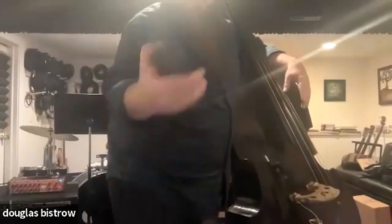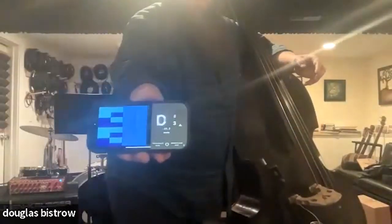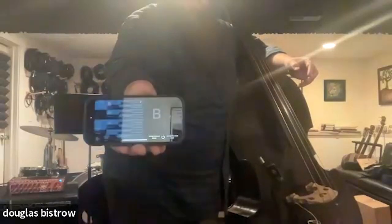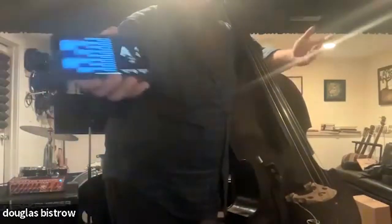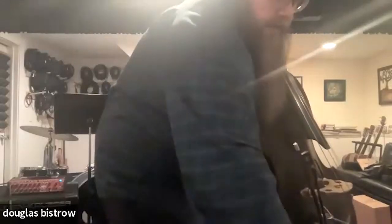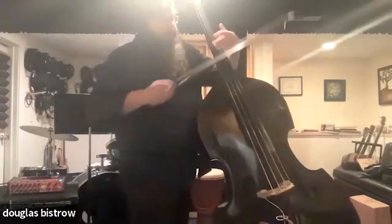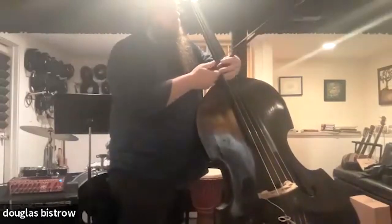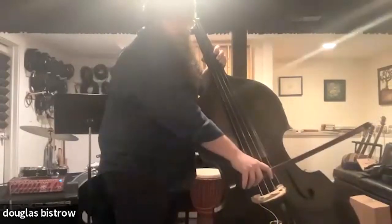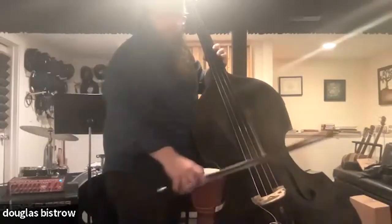It's called Strobosoft. This is a paid app, but there are free apps. This one is just a little bit better. It has a bass feature, which is cool. It tunes out some of those upper frequencies if you're in a crowded orchestra room, but you can certainly use a free one. All right, so I just do a nice, easy bow stroke.